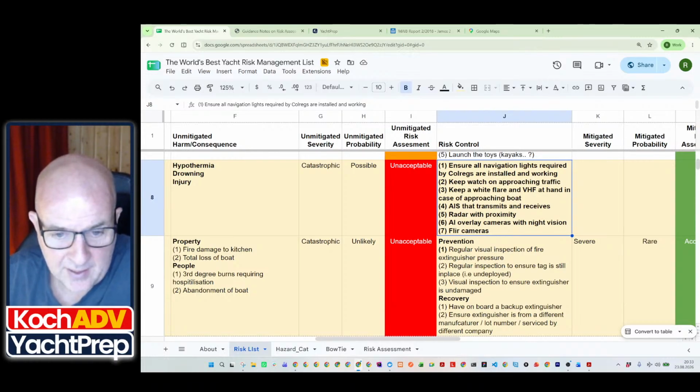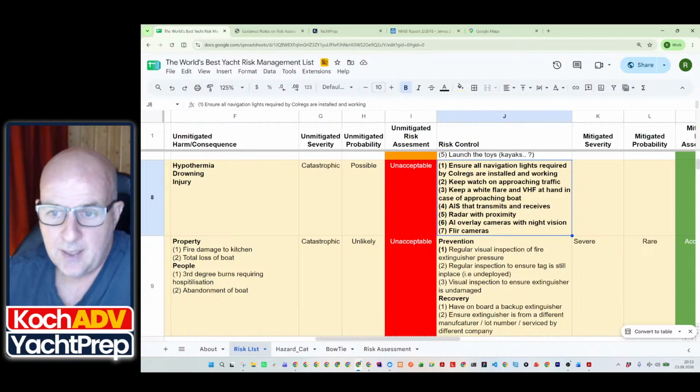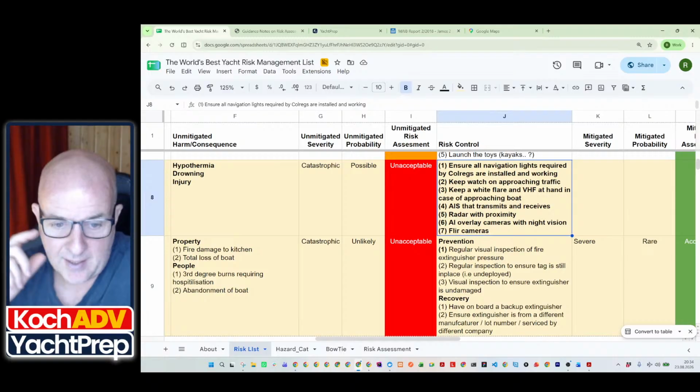So all of these, all the way up to the flares and the VHF, is pretty basic stuff, and you should have the equipment on the boat. The AIS that transmits and receives, I'm not going to say it's expensive, but it's not necessarily cheap. But that, I think, is really the one that will save you, because even the fishing boats should see that. And then all the other ones, the radar with proximity.